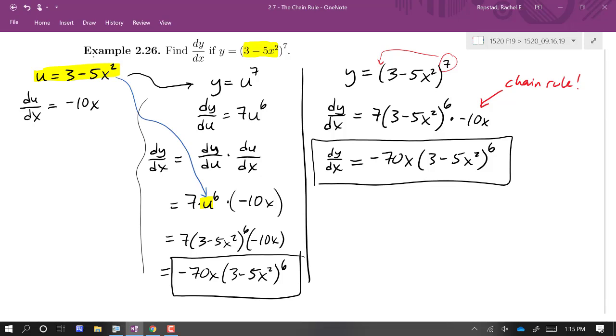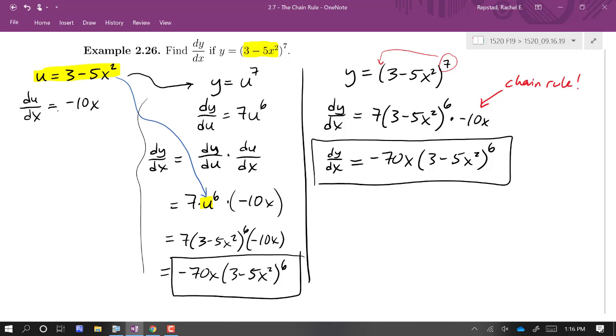Other questions? So then your dy dx is a derivative of u, and your dy du is a derivative of y. Well, dy du is the derivative of y. du dx is a derivative with respect to x, yeah. Because when we write it out this way, what I'm trying to do is say, well, I know there's a bunch of stuff here, but I'm going to call it u, and then if I write it this way, dy du is easy because it's just the power rule, right? Yeah. And here, du dx is easy because it's just the power rule. And then the chain rule says I just need to multiply these together and then make my substitution back in. But we kind of roll all that into one step when we do this here. These are equivalent. These are the same. Doing this implies that we can do this.